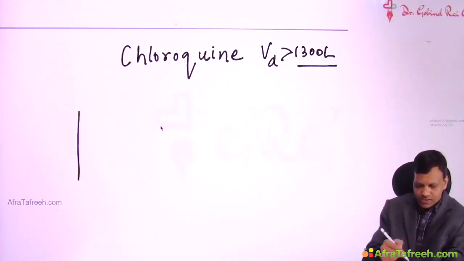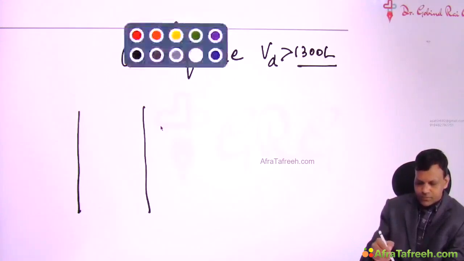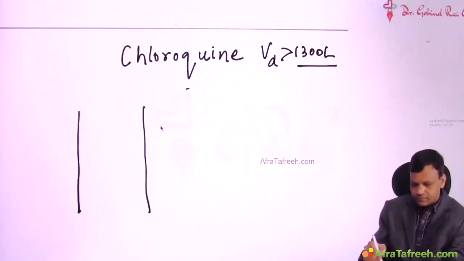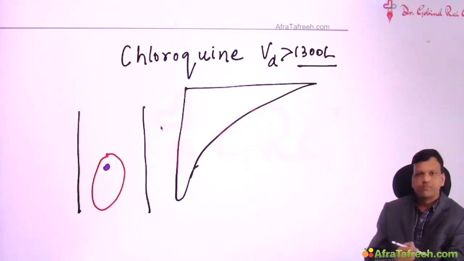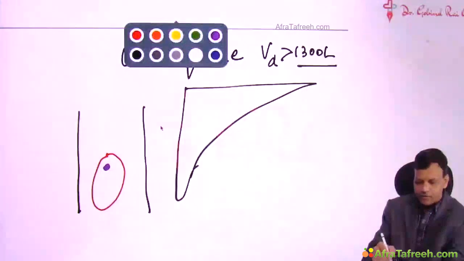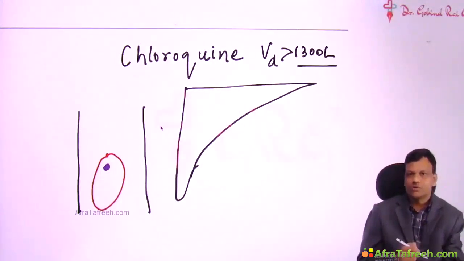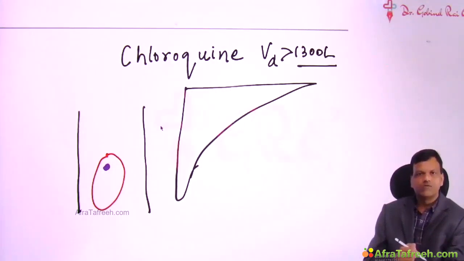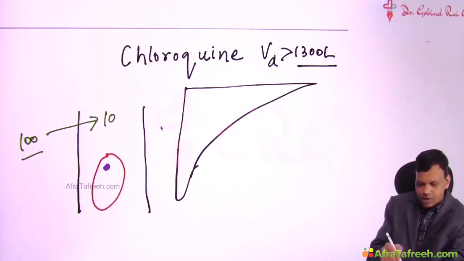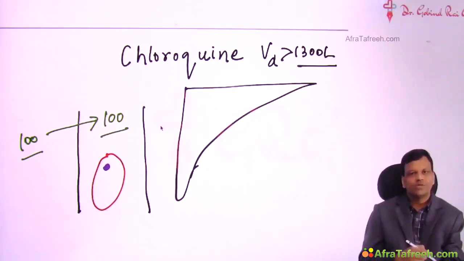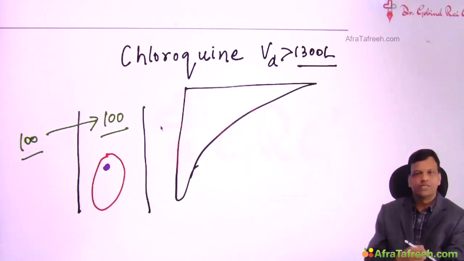Now suppose this is a blood vessel. This is the liver. The blood vessel contains RBCs. Plasmodium is sitting in the RBCs enjoying here. Now if we want to treat malaria, we have to kill this plasmodium. Suppose to kill this plasmodium, only 100 molecules of chloroquine are enough. So what we do, we give 100 molecules of chloroquine in the blood. So when the 100 molecules come into the blood, it should kill the plasmodium. It should treat malaria. But this does not happen.